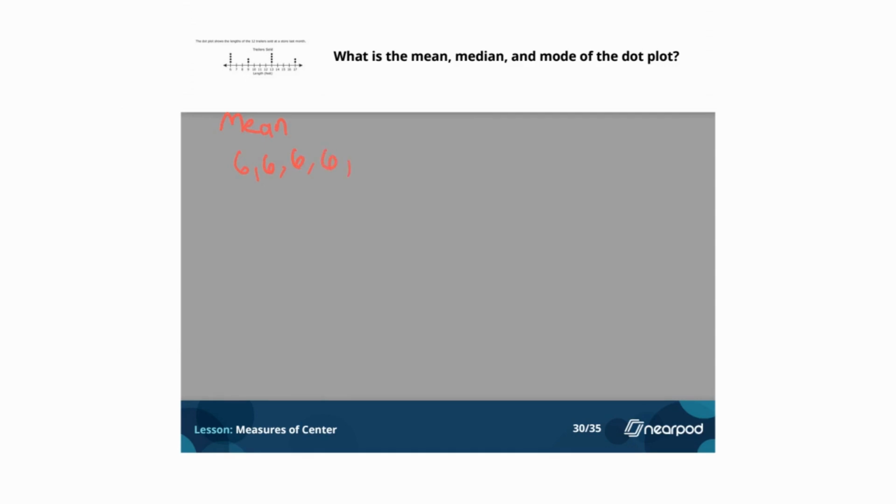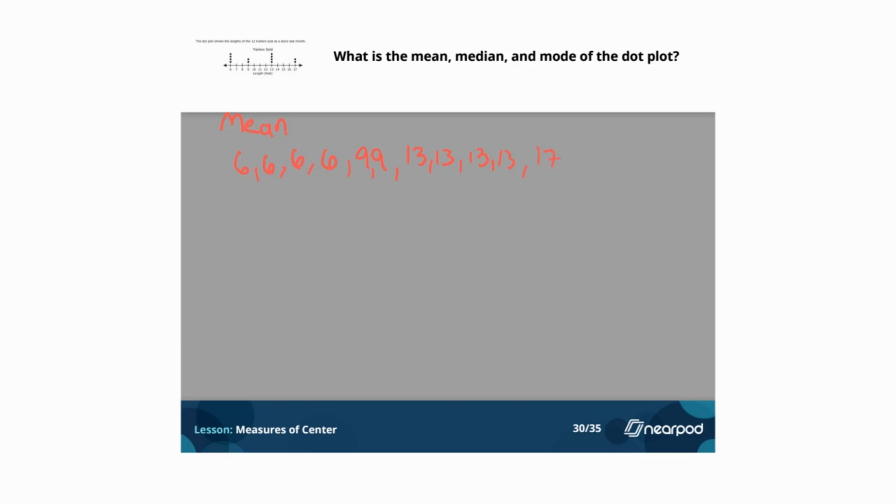I have nothing. If I look for the next number, number 7, do I have any dots? Nope, so I'm not going to include that one. For 8, do I have any dots? Nope, I'm not going to include that one. For number 9, do I have any dots? Yes, I have 2. So how many times am I going to write that number 9? I write it twice. 1, 2. Nothing for 10, nothing for 11, nothing for 12. How many dots are for 13? 1, 2, 3, 4. So I'm going to write it 4 times. Nothing for 14, 15, or 16.